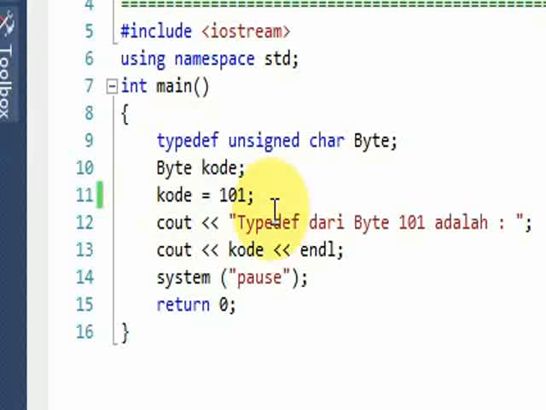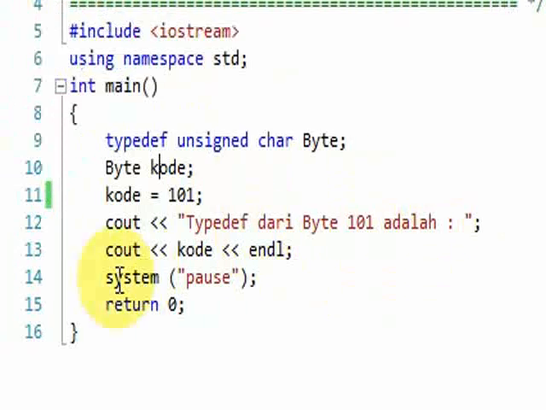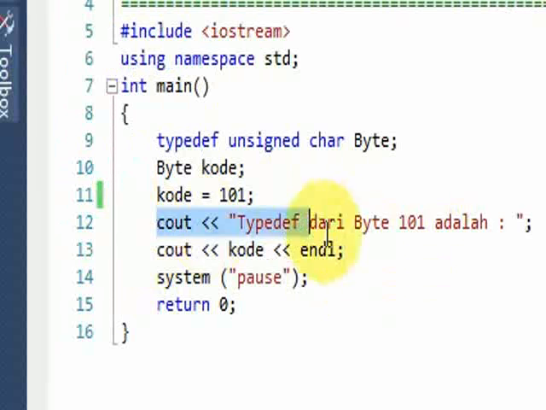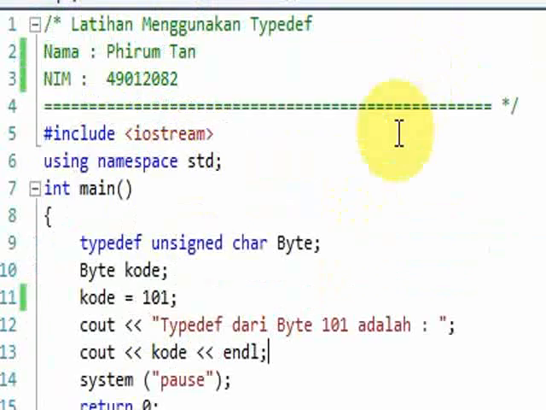And it could be assigned the value 101. And for that we also print out the value of 101, so it will behave like the unsigned char.